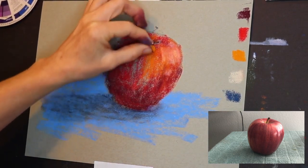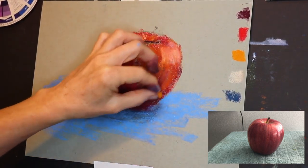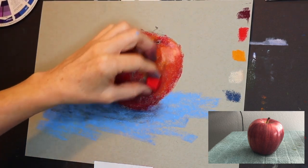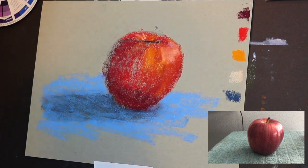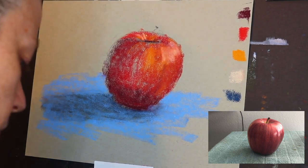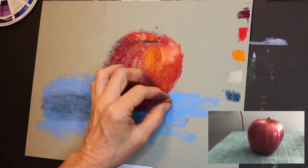For these next few minutes I'm just fine-tuning. Notice how that apple has some stripes that were a little bit lighter. You want to be careful not to get your light or medium value orange too much on the left side of the apple — look at the photo, that's really in shadow, so we want to keep darker values there. This is really starting to look like a little apple. This is not going to be a super advanced lesson — it's just to get the basics.